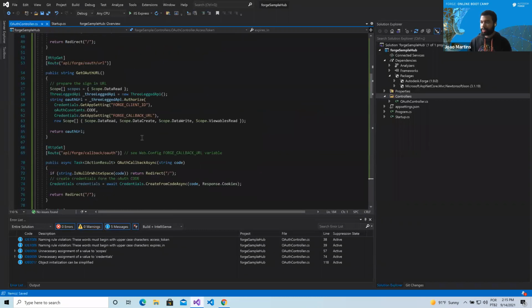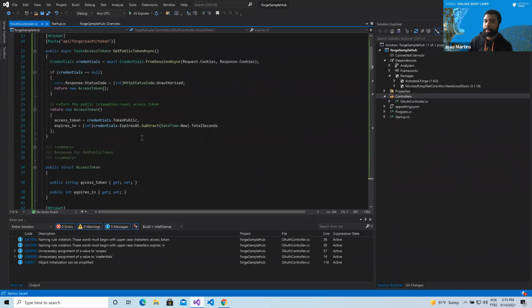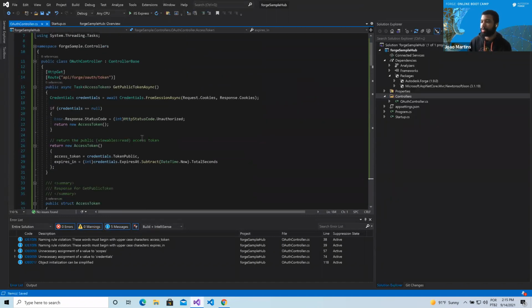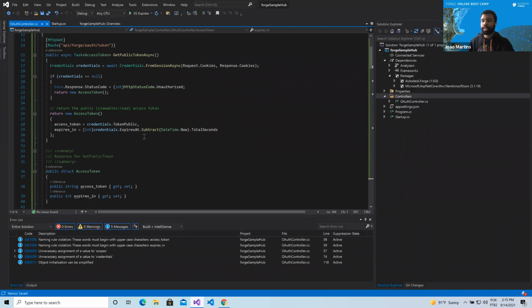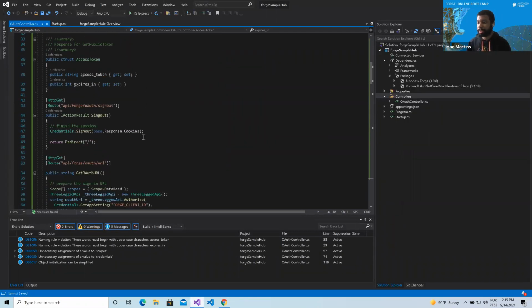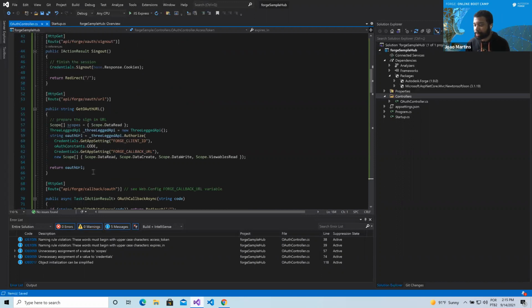Let's take a look at what we have here. Remember the diagram that I showed you? First of all, we need to redirect our user to Forge login, to the Autodesk login page. This is made through this endpoint right here. When we redirect the user, we are going to provide a specific URL for this sign in, and also the client ID of our application.